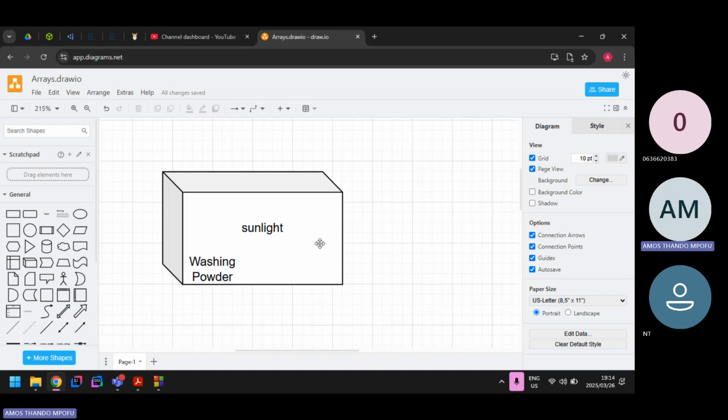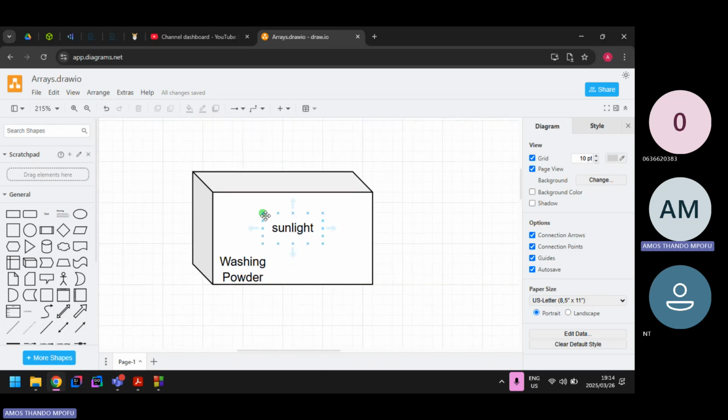So when we create a variable, we're creating a box. The name of the variable is like a label on the box that tells us what's inside the box. Then the data type describes the thing that's inside the box, what type of thing it is. For example, sunlight, if you remember there's different sunlights, right? There's sunlight bar soap, then you have sunlight liquid.